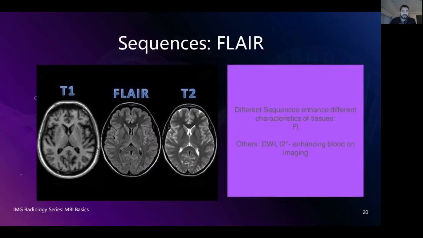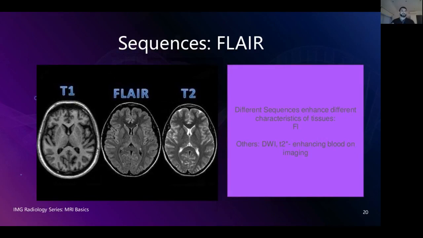We spoke about FLAIR earlier on, and I just wanted to include this image to appreciate what it looks like in comparison to T1 and T2 imaging. So as I said, we essentially change the intensity of free-flowing fluid, or CSF. So you can see here, it's actually become very dark, or black, in this case, which is somewhat similar to the T1 imaging, and it looks a bit like a T1 imaging, but actually it's a FLAIR sequence, in comparison to T2, which is hyperintense.